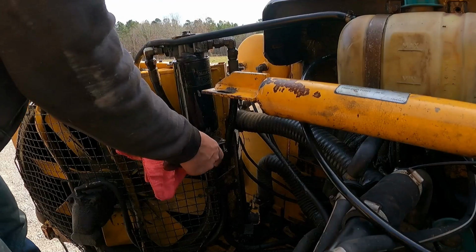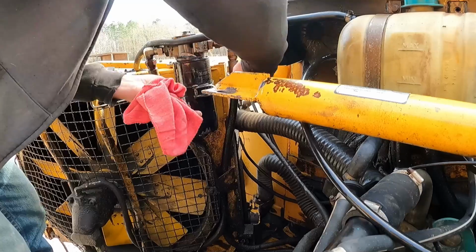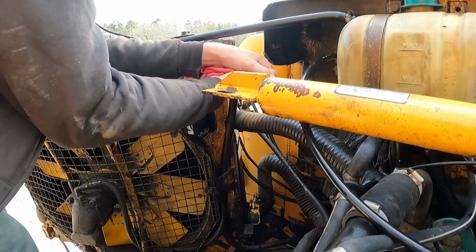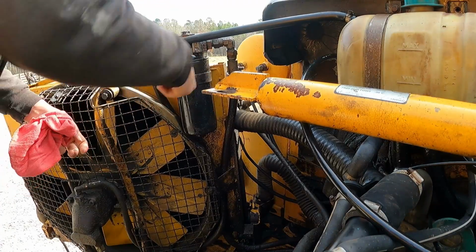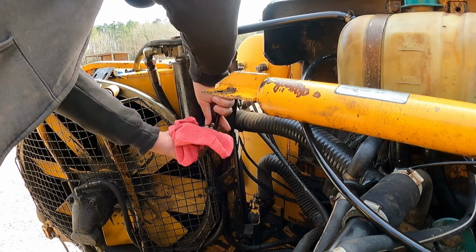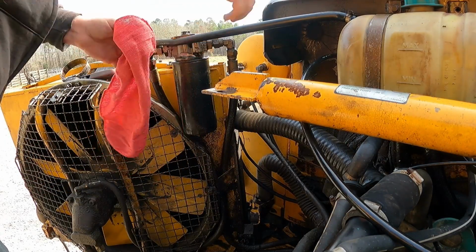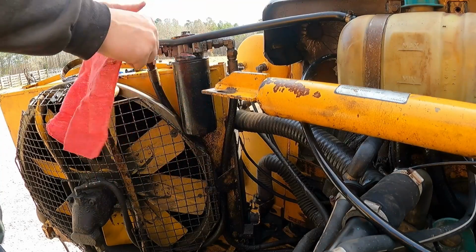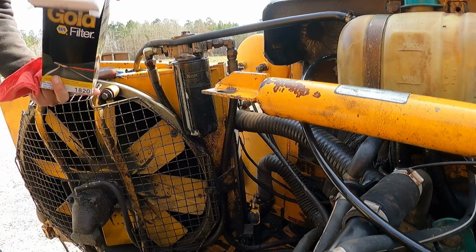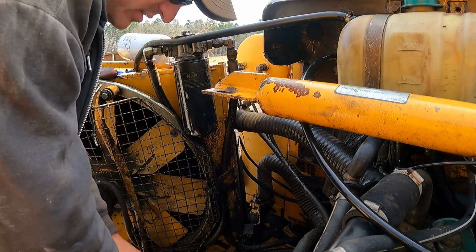Let's get that filter changed. There we go. Of course, everything's always hard to get the filter in. Let me get the new one ready, son. Put the old one back in the box. Keep from spilling too much.